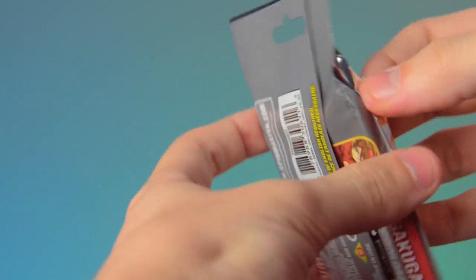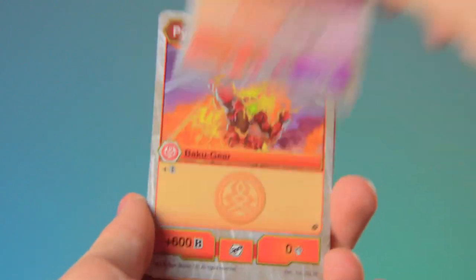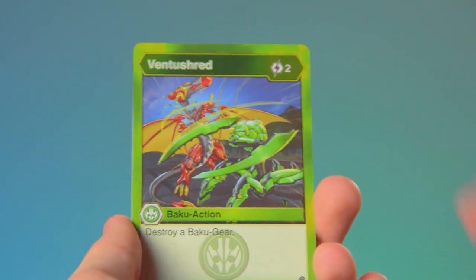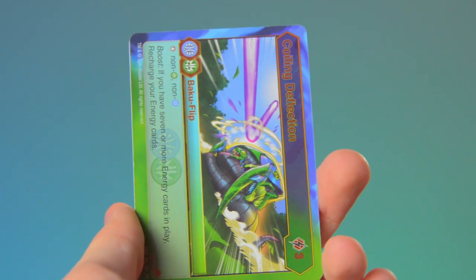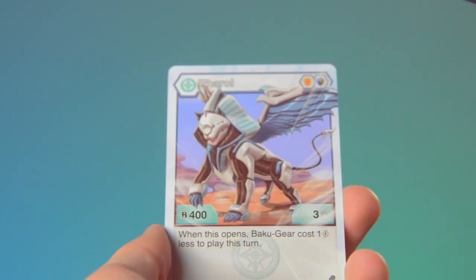Pyrus Cutter. Baku Briar. That one. You. Mikyu. Back to back. Ventus Shred. Nilius. Baku Spikes. Coiling Deflection. And a Hex Darku Bark with Chaos Feral on the end.